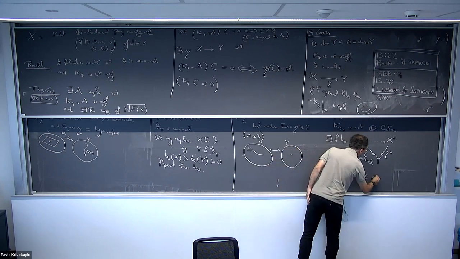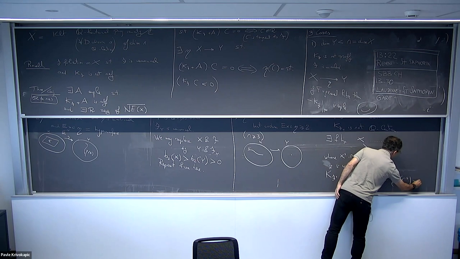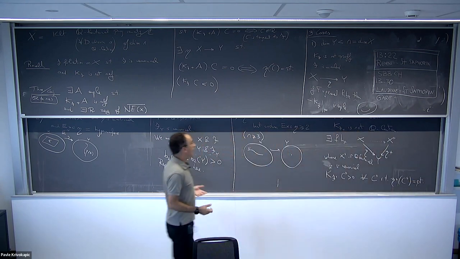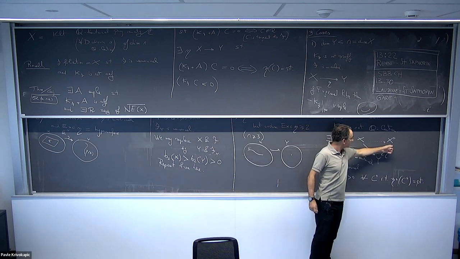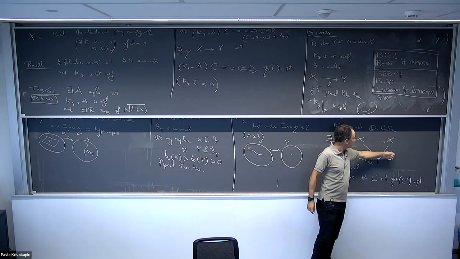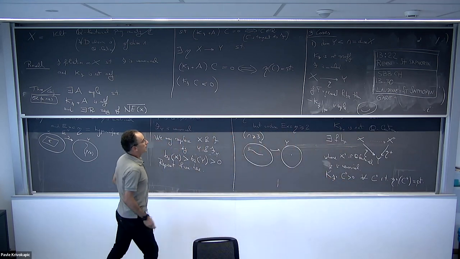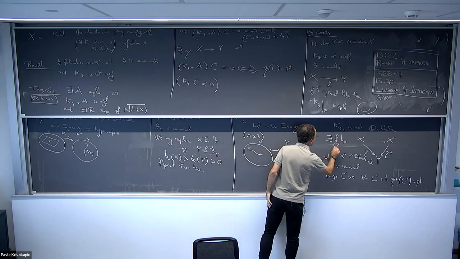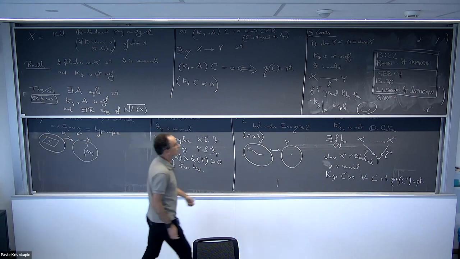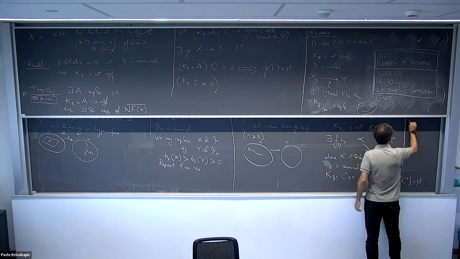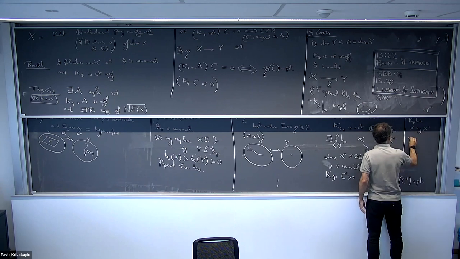So for any C plus such that M plus of C plus is equal to a point. In other words, we had lots of curves on which KF is negative here. What we did is to have a similar variety where the opposite happens: every curve that is contracted is positive with respect to KF plus. So of course, the question is, why does this exist? And the second question is, even if you assume that this exists, the idea would be to replace X by X plus and F by F plus.